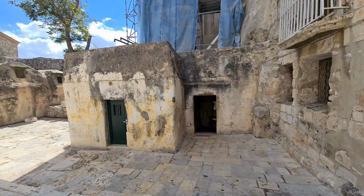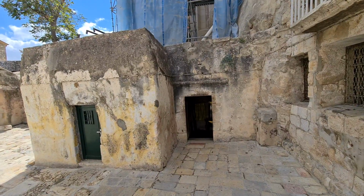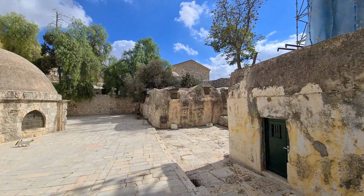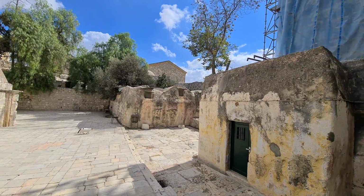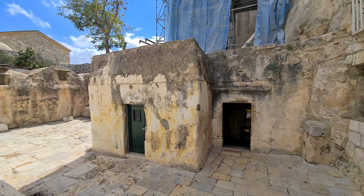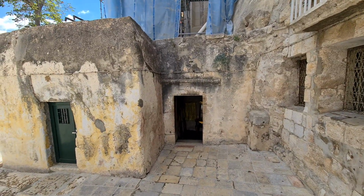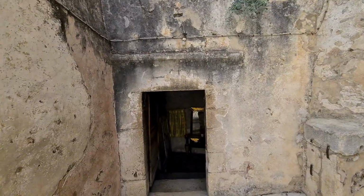The two churches here. The first are the 4 animals. The other one is St. Michael, and owned by the Ethiopians. The Ethiopians believe that there are a creation of a meeting between Queen Sheba, hello dear Kitty, and King Solomon. And they believe that the 10 Commandments, the Ark of the Covenant, are there as well in the city of Aksum. You will see a beautiful painting on the wall of the meeting between Queen Sheba and King Solomon, but I will try to be as quiet as I can, and of course I will bless the cross for you.